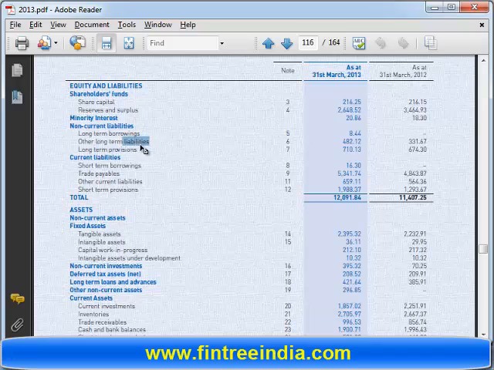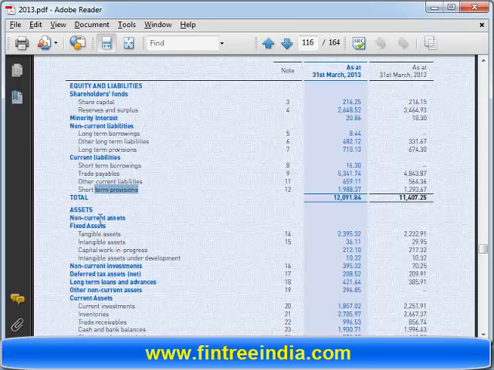Other long-term liabilities and long-term provisions. Most of the companies in India, this long-term provision would be made of provisions related to employees. Typically pension, gratuity, all those leaves that you promised them, all those would come here in the long-term provisions. Current liability, borrowings, trade payables. Trade payable means accounts payable. And if you see, the amount of trade payables is a substantially large number. We've discussed the strategy of HUL earlier, that it tries to stretch the payment.